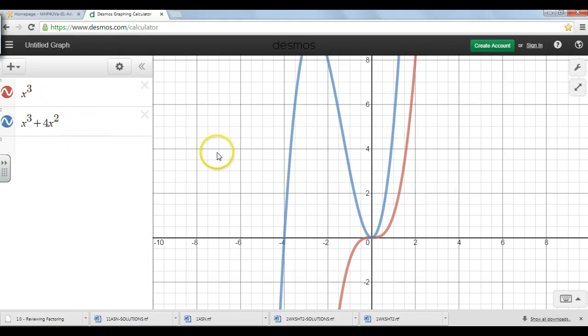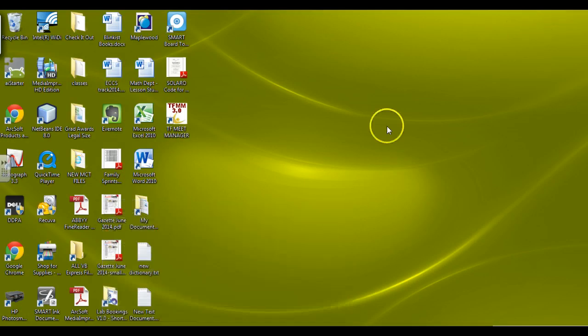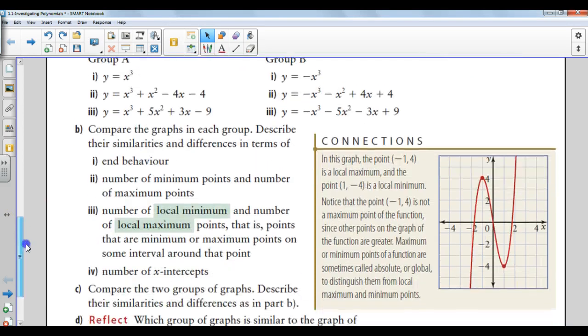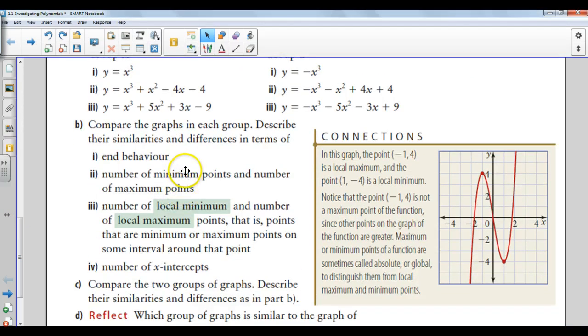Essentially for today, this is what I want you to do, and as we go through the investigation, it basically asks you to draw those three different graphs, and then look at them and determine a few things. I think most of the terms in here will be pretty obvious. Hopefully you recognize what x-intercepts are. X-intercepts are the points on the x-axis. Local maximums and minimums, even if you don't recognize those terms, they're pretty obvious. A local minimum would be this point where there's a local low point, and a local maximum of course would be up here.